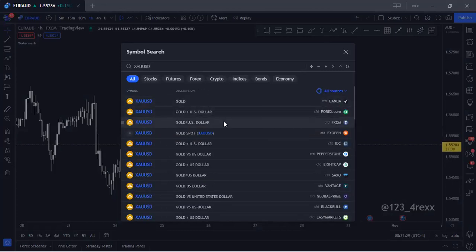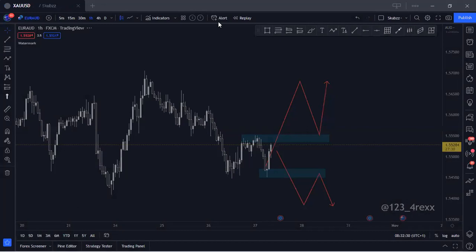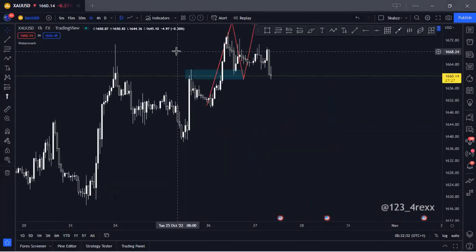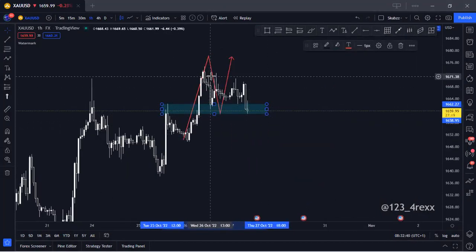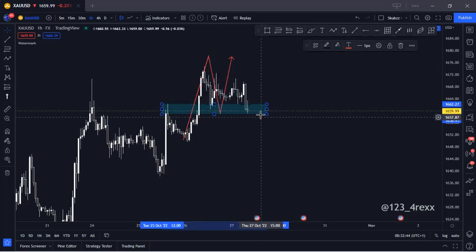USD CAD, sir. Okay. Did we have that whole reaction we were looking to get on gold? We actually had that tap inside, and then price pushed up a bit, but then still came down to break. It's coming down to break structure now.